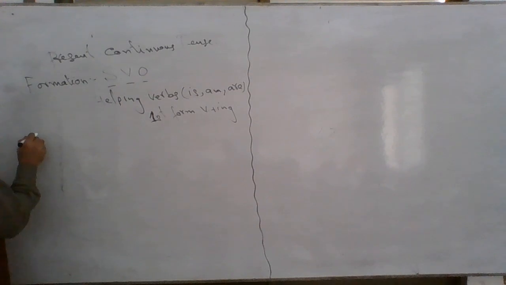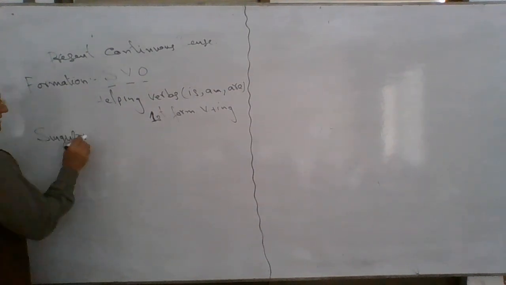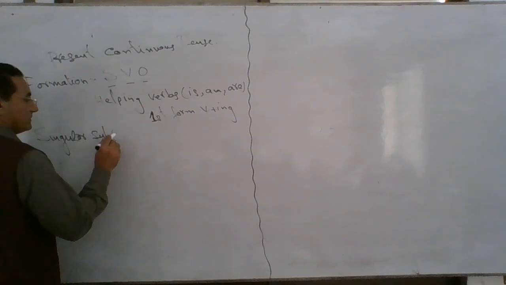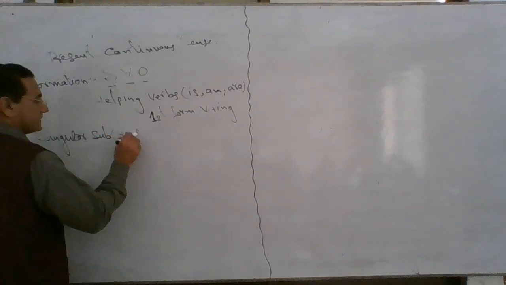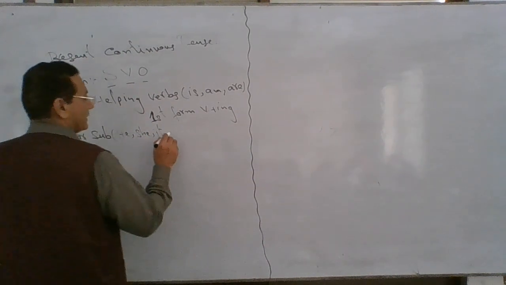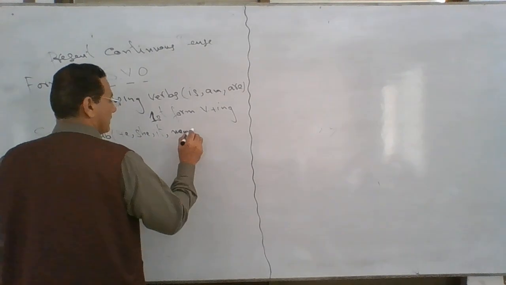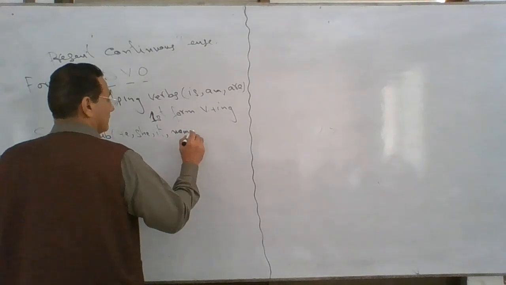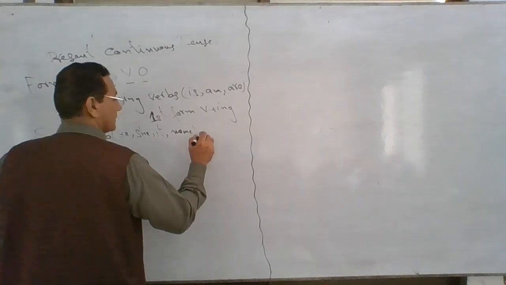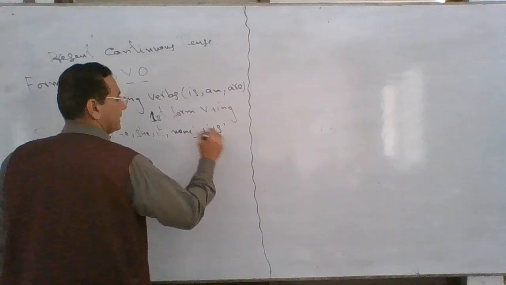Now, singular subjects. What are the singular subjects? He, she, it, or a singular name or any name of someone, Hassan, Maria, John. So it will carry is. Singular subject, then the helping verb is is.